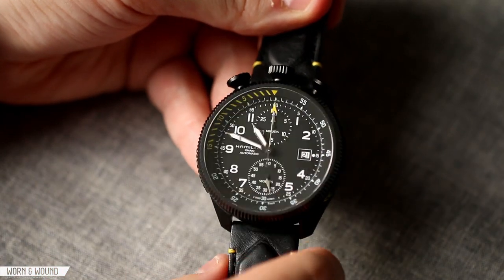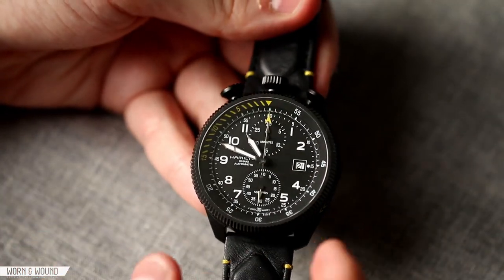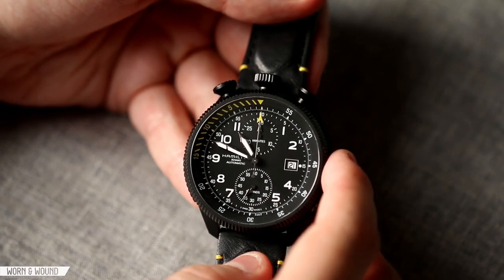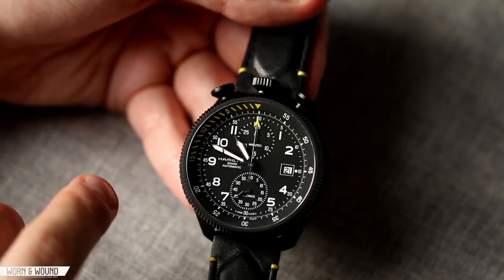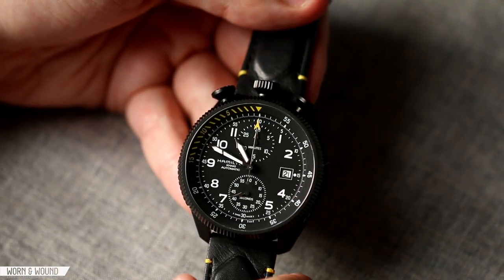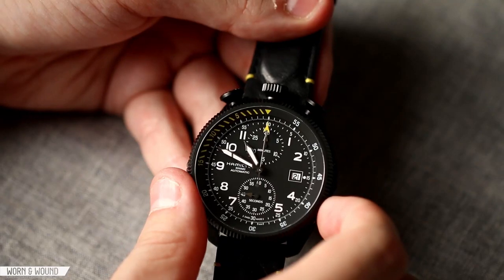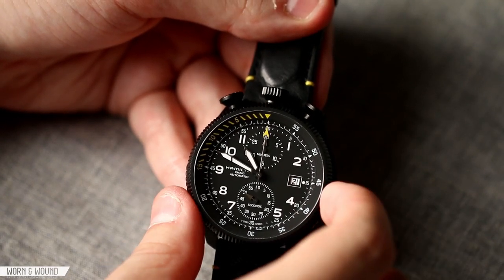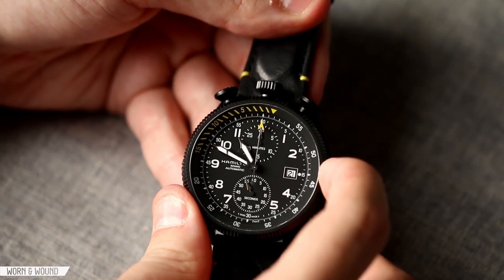The bull head positioning is also cool — I think it also helps since the watch is so huge. When it's on your wrist, you don't have the crowns coming off the side poking into your hand. It's a smart way to use the movement, with the minutes at the top and seconds down there. One really cool and unexpected feature is that it actually has a rotating bezel — a countdown bezel — and this outer area grabs and turns as a bi-directional friction bezel.